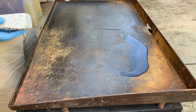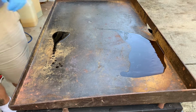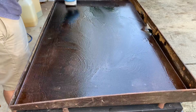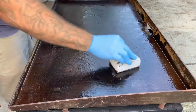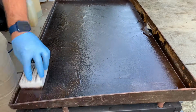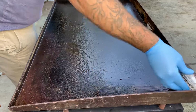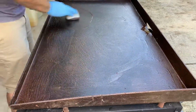Next, you're going to pour some oil, any kind of cooking oil, as I mentioned before. I'm using vegetable oil here to begin with. And take your griddle brush, or griddle stone rather, and scrub. You want to scrub with pretty good pressure. You want to try and eliminate as much rust as you possibly can, exposing like a gunmetal gray. That's how you'll know that the rust is being taken care of. Make sure you get those sidewalls and everything else, even the outside of the griddle as well.